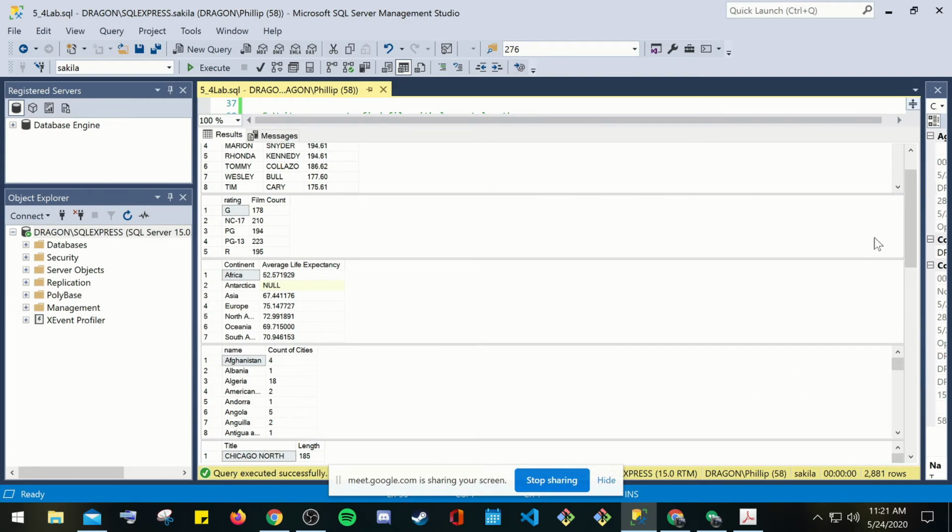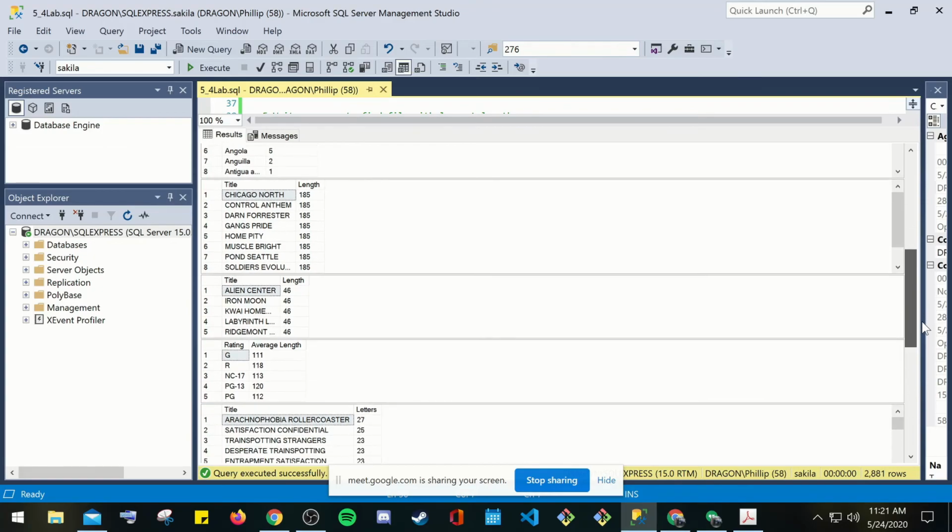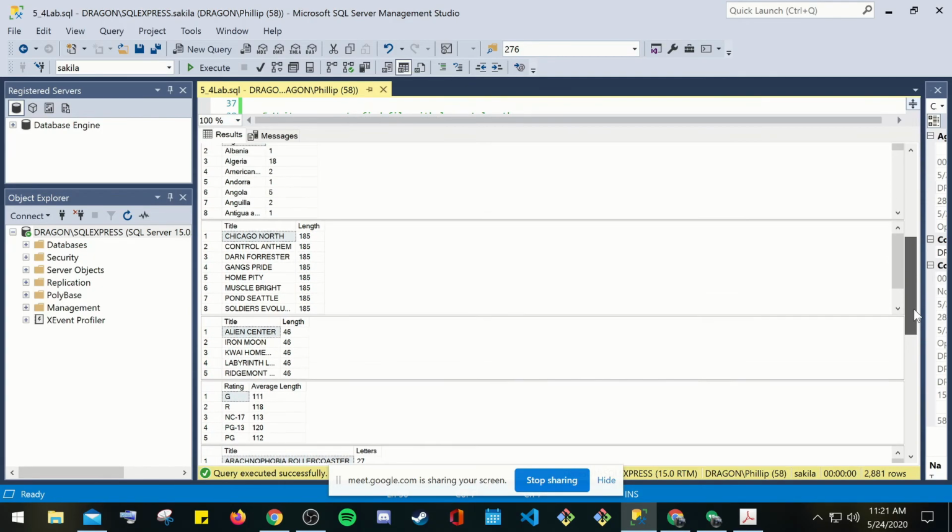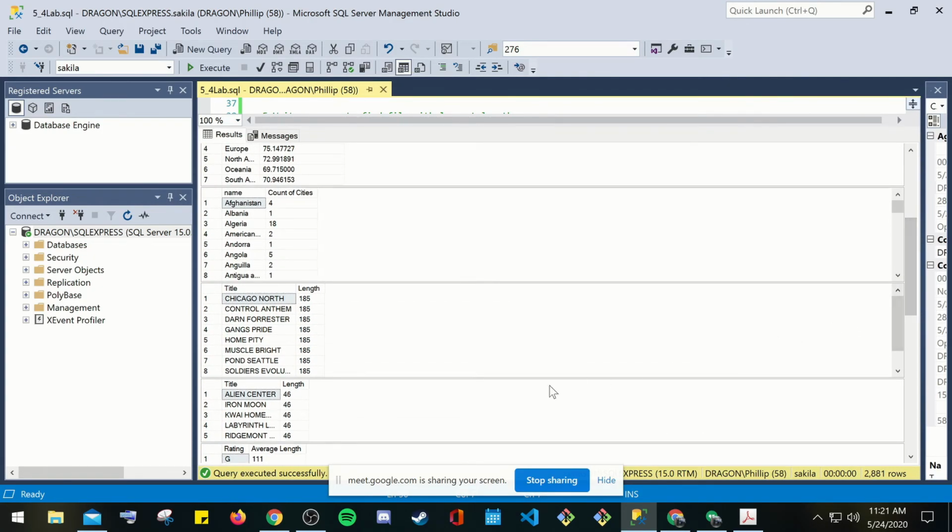Let's go to our fifth query, which is using Sakila's database. Write a query to find the film with the longest length. Note there are several films of equal length. So here, there are a lot of titles with the same equal length. That was a query that we needed to find.